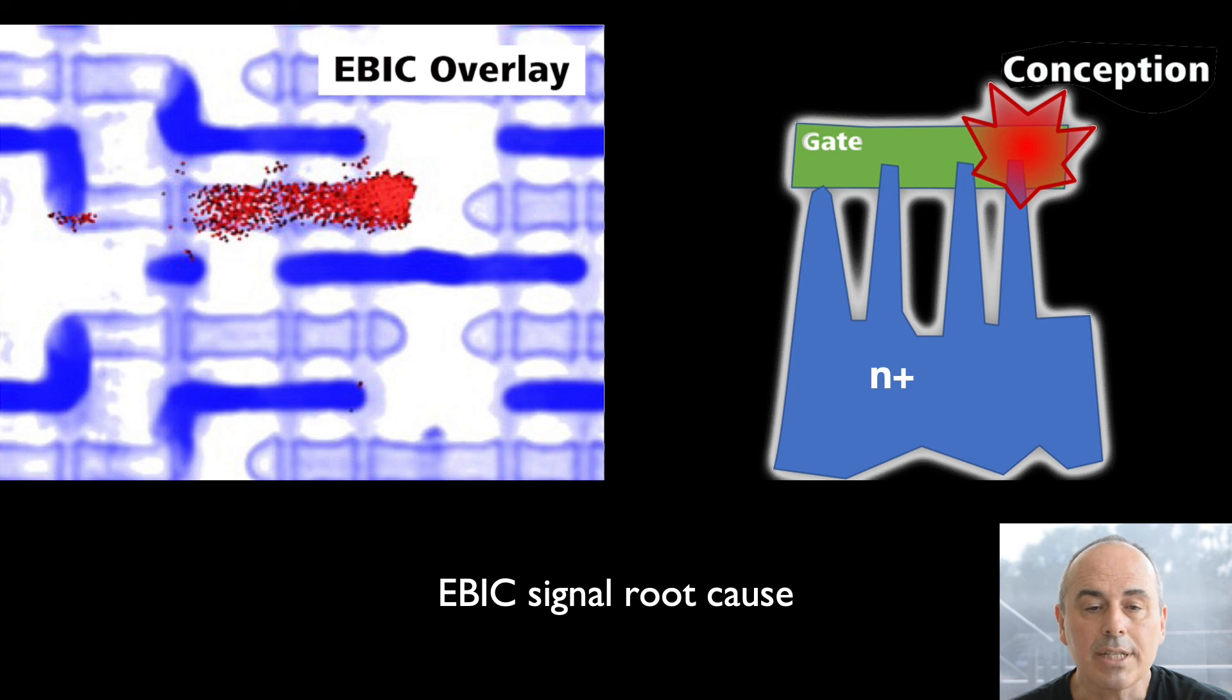The EBIC image doesn't seem to result from the electron beam penetrating the failure. Neither does it result from EBAC electrons that remain in the contacts and are detected by the EBIC amplifier. This can be deduced from the fact that these contacts would firstly appear dark because of the emitted secondary electrons and secondly only the contacted pad would light up. It looks as if the failure causes a change in the active region such that internal fields resulting from p-n junctions are changed and thus change the EBIC currents that are sensitive to these internal fields.